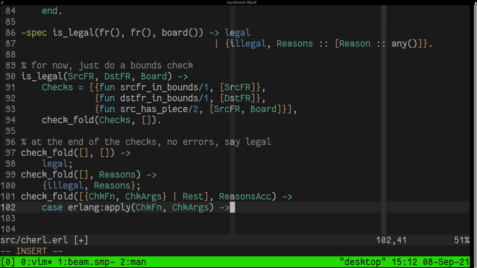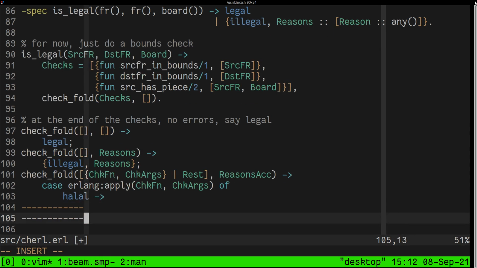And I don't want to do legal illegal, so I'm going to use halal, which is Arabic for legal, and haram, reason.